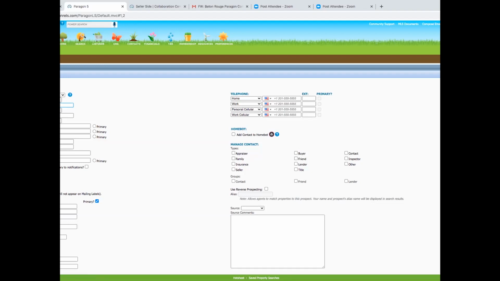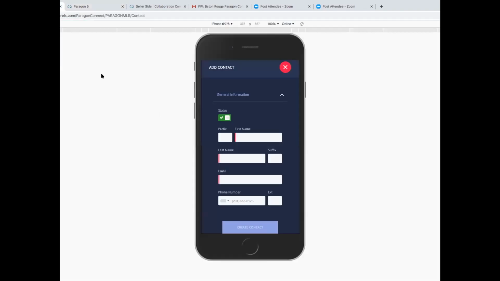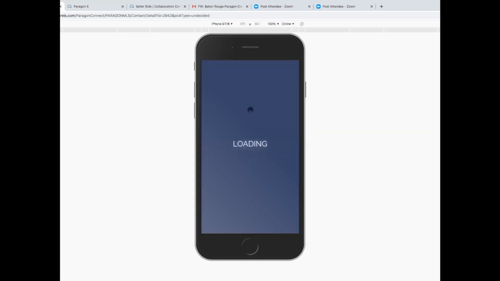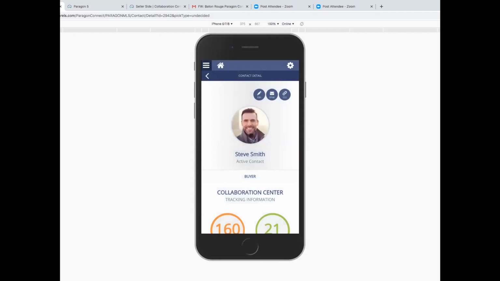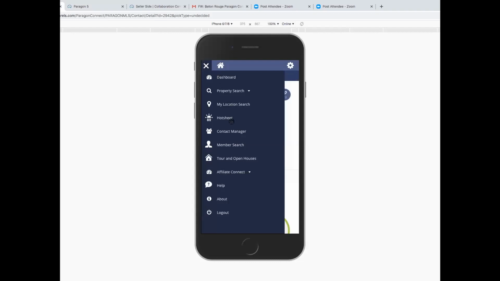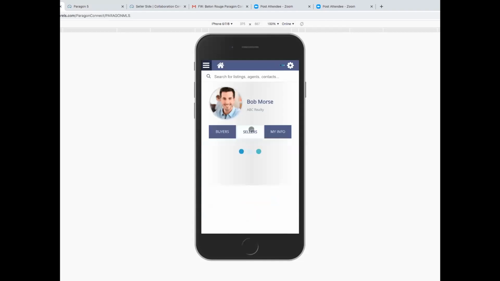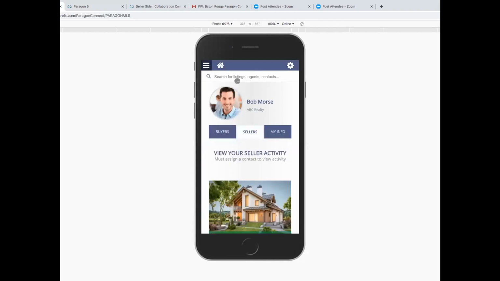Either place you can do it, but once you set them up, then you can associate that contact to this. And let me show you this. This is really nice. So once you associate that contact to, sorry, I was in contact. Let me go back to my, this is on my demo, so I don't know why it keeps doing that.